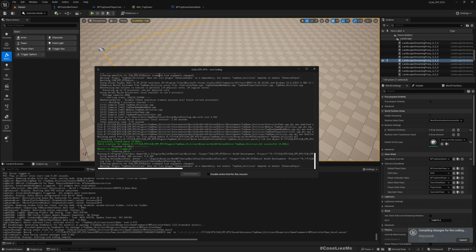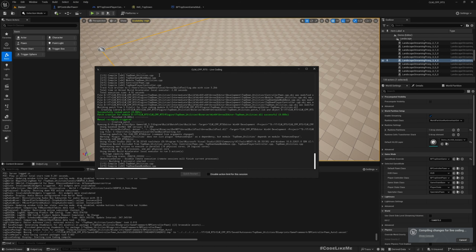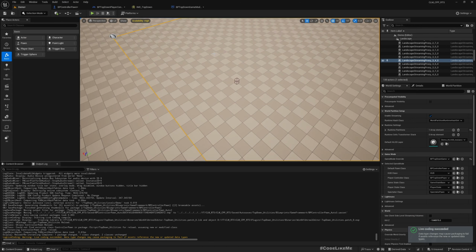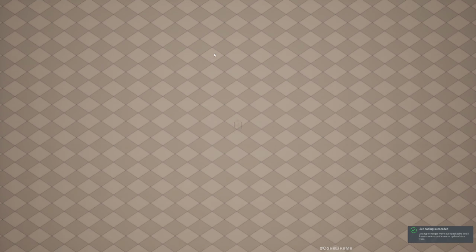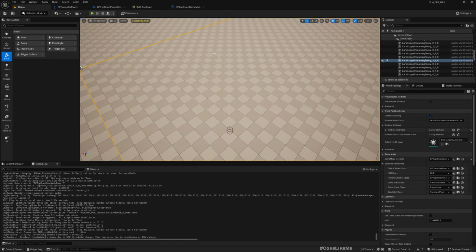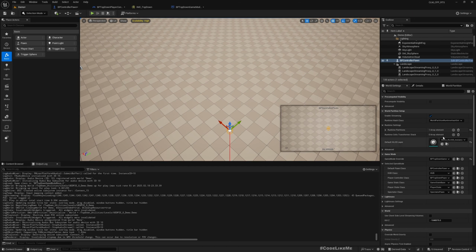So let me compile again. Now we can move forward, backward. Okay, so now here this movement is not relative to the character's orientation. Well, it is related to the character's orientation because I'm using character's forward.